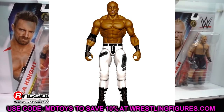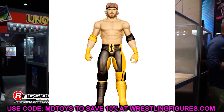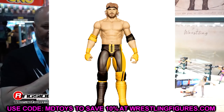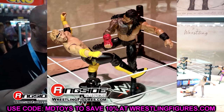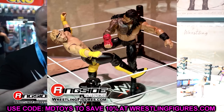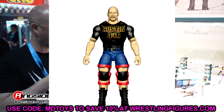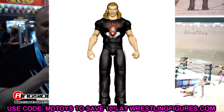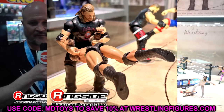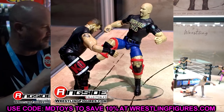We also had Logan Paul and Roman Reigns — we saw this one in the ring. Looks pretty good. I already have the Ultimate Logan Paul, so if this is a street gear Logan Paul, maybe. We also had Austin and Triple H, which is very cool — this badass end-of-2001-style Triple H and Stone Cold Steve Austin. I like this battle pack. They truly kill it with the throwback Championship Showdown packs. I don't know if I'll grab it but they looked good posed in the little case.